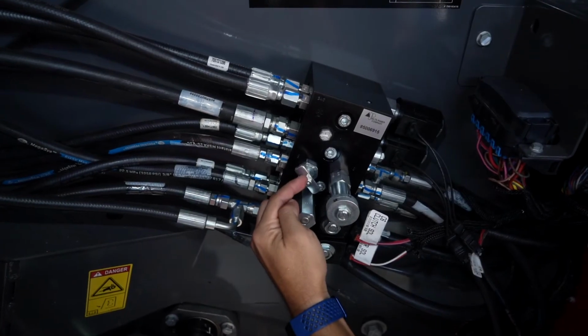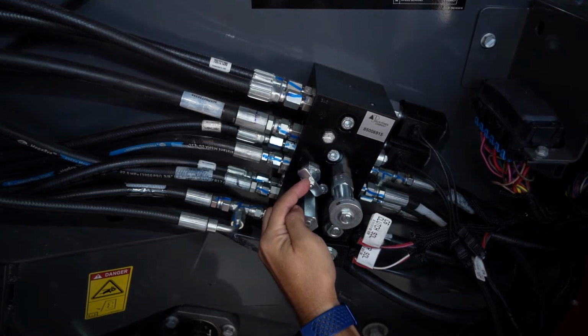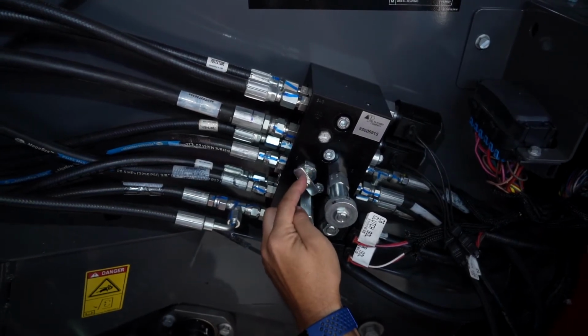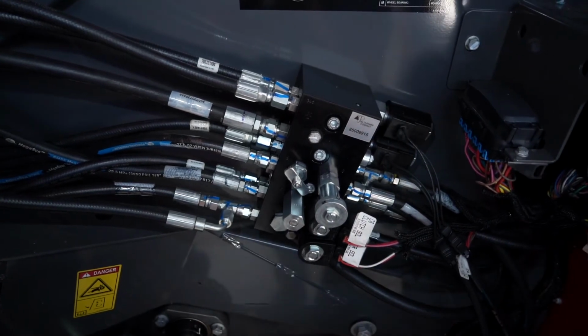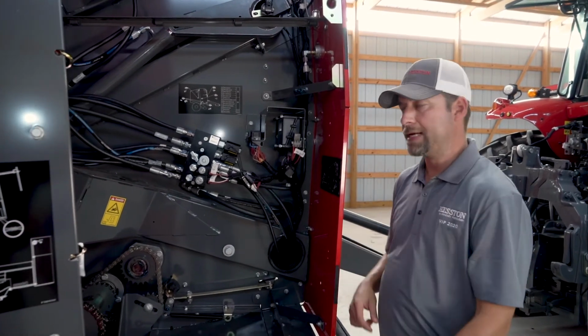Another change you can make is belt tension. A good maintenance tip is to take the pressure off of your belts in the off season. You can turn this counterclockwise to take all the pressure off your belts and add slack so they are not stretched. There are 13 places to grease your baler for maintenance.